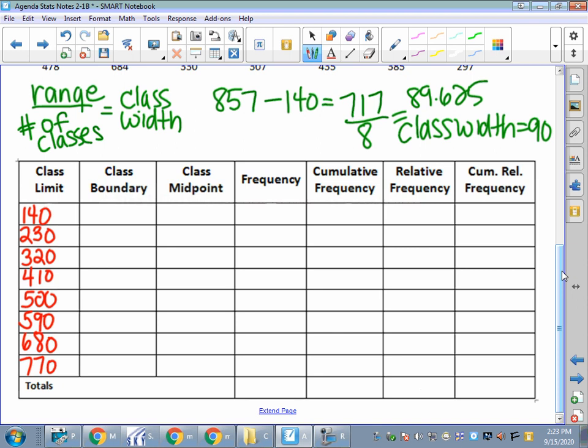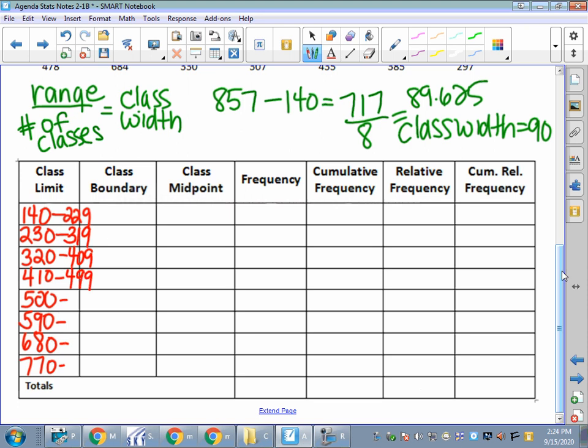That's just the lowest class limit. I need to go from this to this. So if 140 is my first lowest class limit, the next one starts at 230, this is going to have to go to 229 then, right? No overlap, but it's continuous. I don't have any decimals, so I don't have to do 229 point something, because it's either going to fall into the 229 or into the 230. So this is going to be 319, 409. Does everybody see where these are coming from?